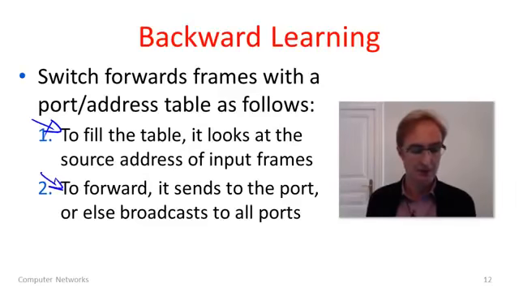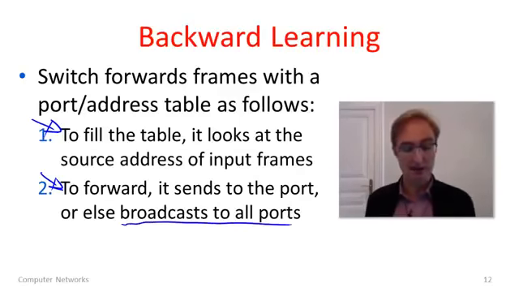The second step is what you do to forward these frames. You just got a frame on an input port destined for a particular destination. What do you do? You look up your table. If you know the port where it lives, because you've learned it earlier somehow, then you just send it to that port and you're done. What if you don't know? In that case, you broadcast it by sending it out all ports. You just say, I don't know, it's attached to some port, I'll send the message out all ports. That way it's going to get to the right port destination. It'll also get to a lot of other ports and they'll just have to ignore it.